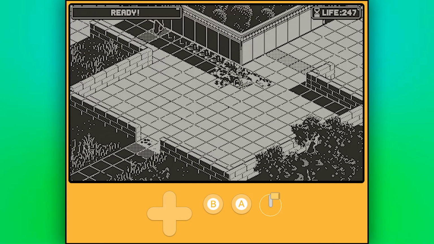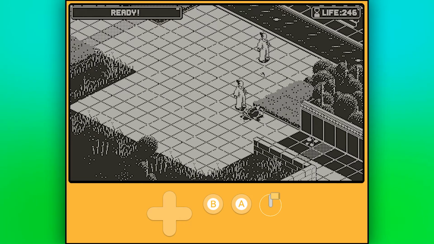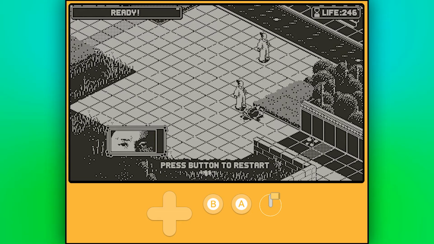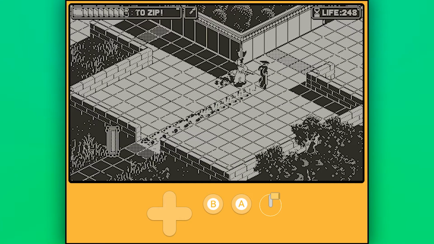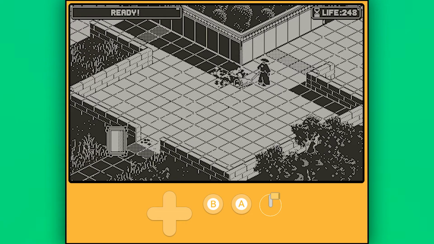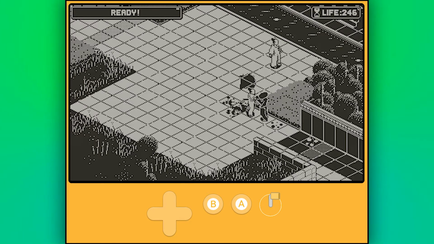Certain elements are randomized each time you play, so you never know exactly what you're going to find, but sooner or later you'll start to memorize the layout of the map, as well as which paths are the easiest for you to cut across. Dying can be frustrating for sure, but when you know what you're doing, you can probably make it back to where you were before within just a few minutes.